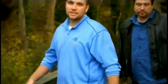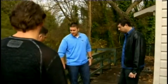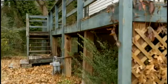I think the floor is kind of salvageable. Yeah, it's pretty solid. Gotta do something on the rails, though. Yeah, that rail is not by code. Polly calls me Goldfinger because everything I touch turns to gold. The spindles have to be done differently. They can't be just put in with 2x4s.